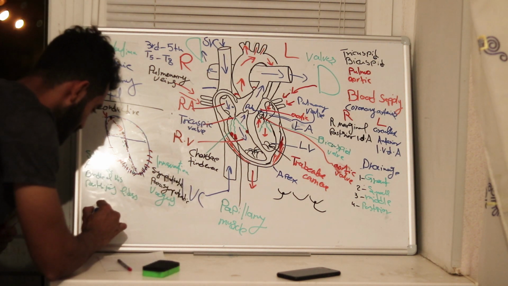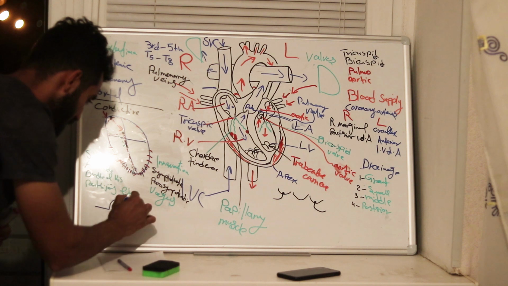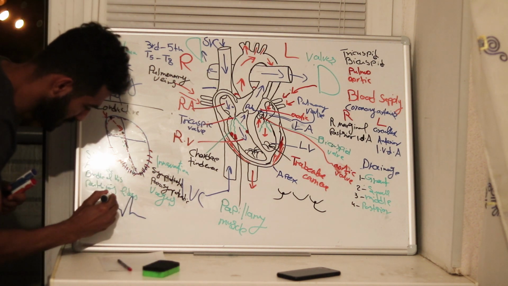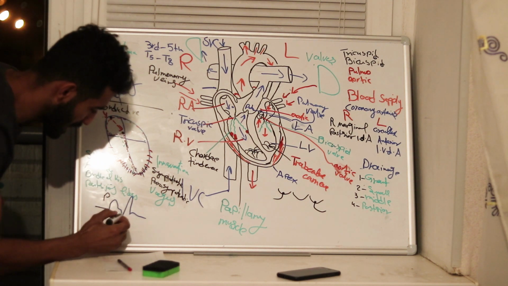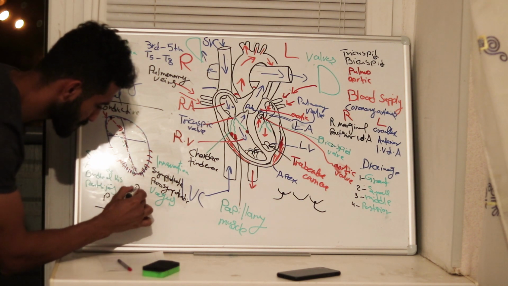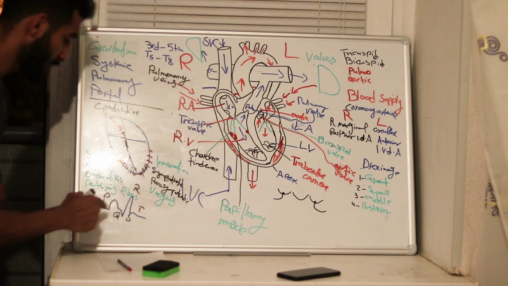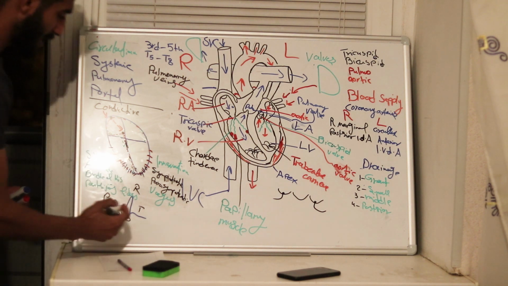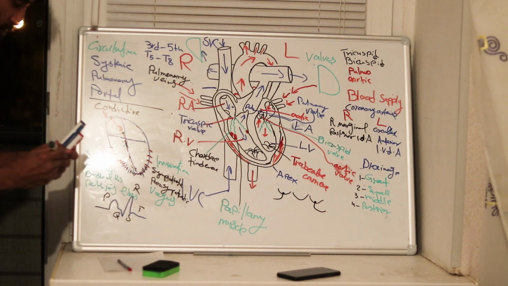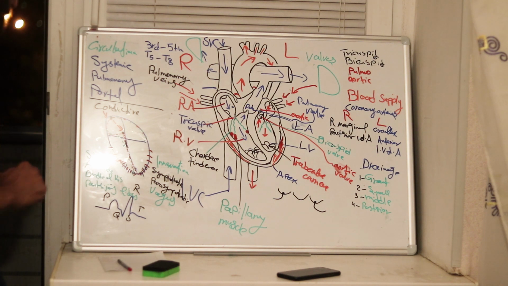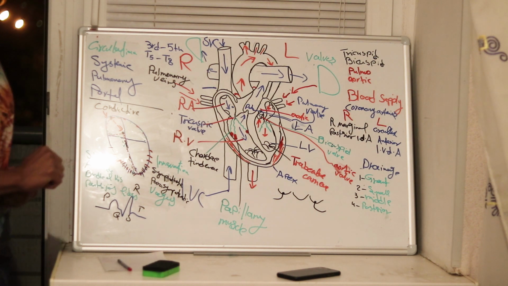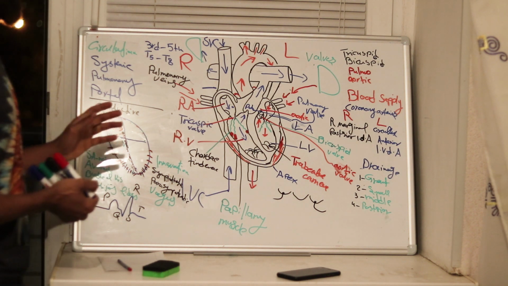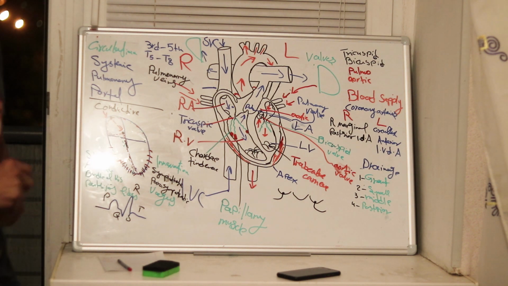Here we have an example of an EKG. The P wave is contraction of the atria, and then we have Q, R, S, T. QRS is the complex, contraction of the ventricles, and the last thing, T, is when the ventricles relax. So this is all about the cardiovascular system, exactly the anatomy of the heart.